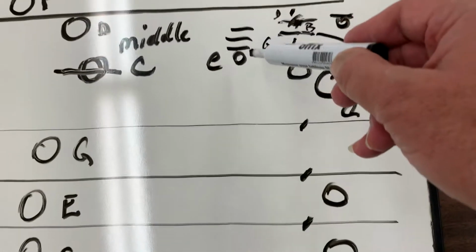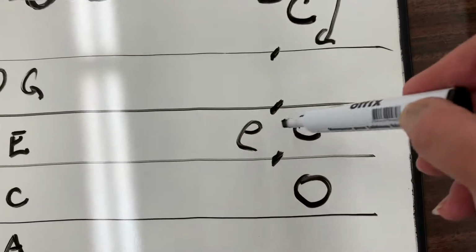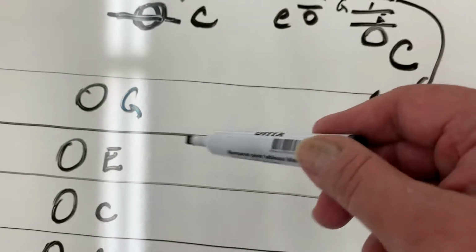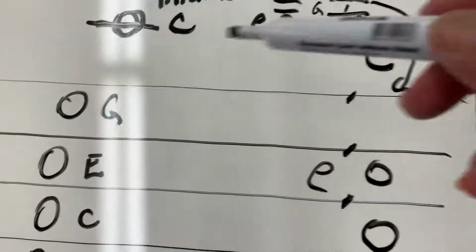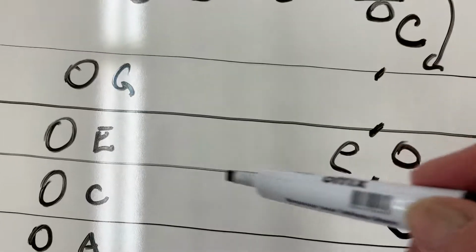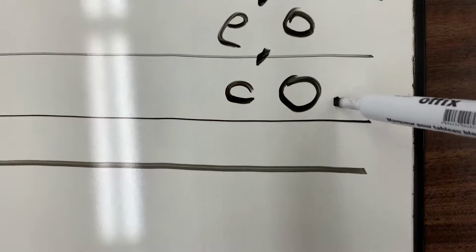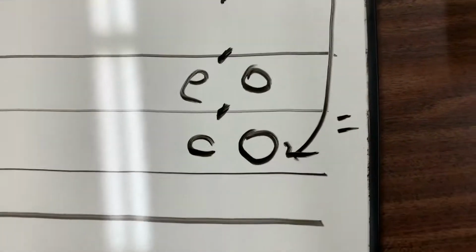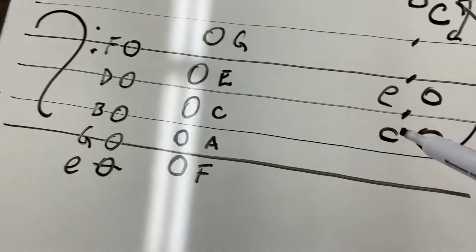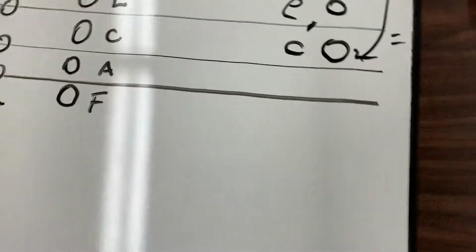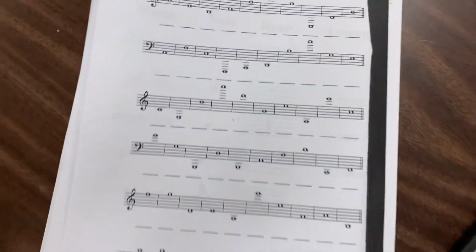That E that's like that is the same one as this one. Because you got that one line of that plus 2, 3, 4, or sorry, 1, 2, 3, 4 lines plus a space. And so that's the same note. This is the same note as that one. Exactly the same. You can write it in the bass clef like that, or write it in the treble clef with the extra lines. Let's go to a bass clef note, and then we'll finish up with that.